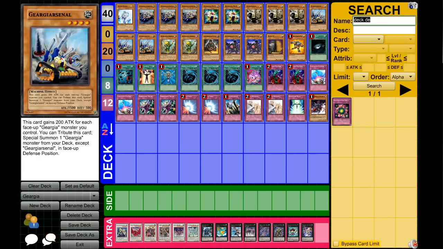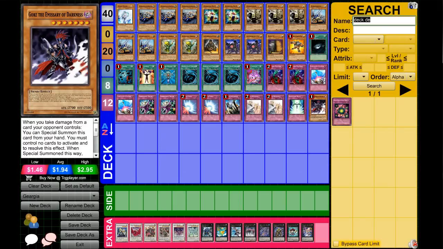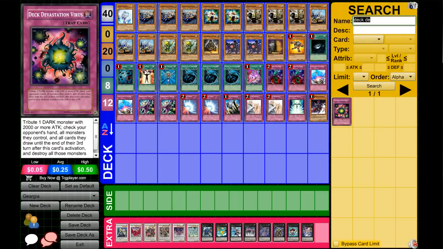So, as you can see, all the monsters here, with the exception of Gores, would be hit. And so basically you can't have monsters to tribute for multiple turns. That's the real reason why I would say that it has a bad matchup against Dark Worlds, especially in the side deck. Because Dark Worlds do side deck Devastation, and some even main it. So be on the lookout for that, and be on the lookout for this deck, and I will help you guys understand how to beat this deck once I play the deck more and actually lose.